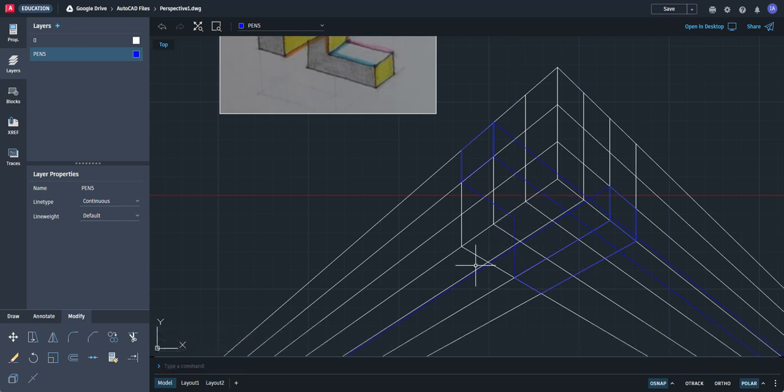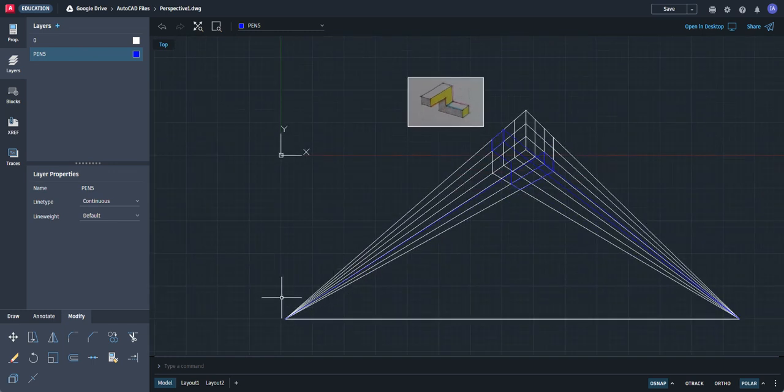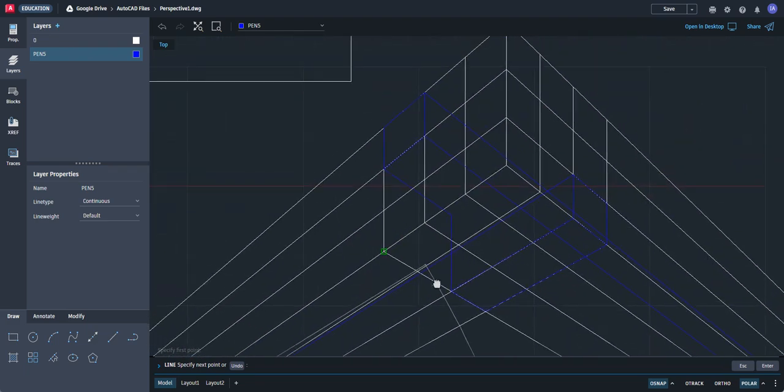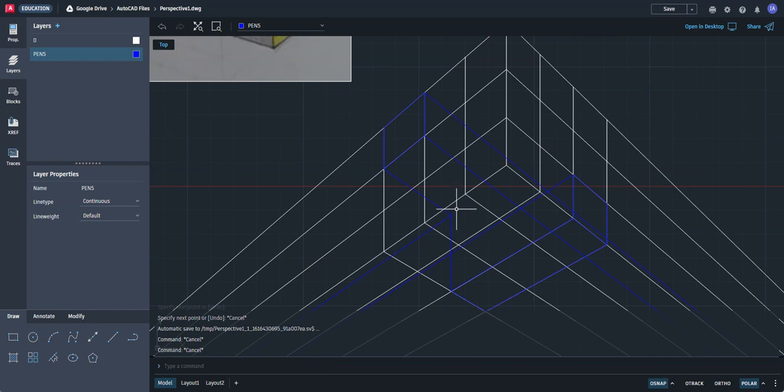Okay, and so now we're going to simply draw a line projecting here, but this line must be coming from the vanishing point here. So we're going to simply draw and start our line from this vanishing point all the way to here. All right. And then we want this line to continue to this line here. So what we can do is we can also do a fillet.